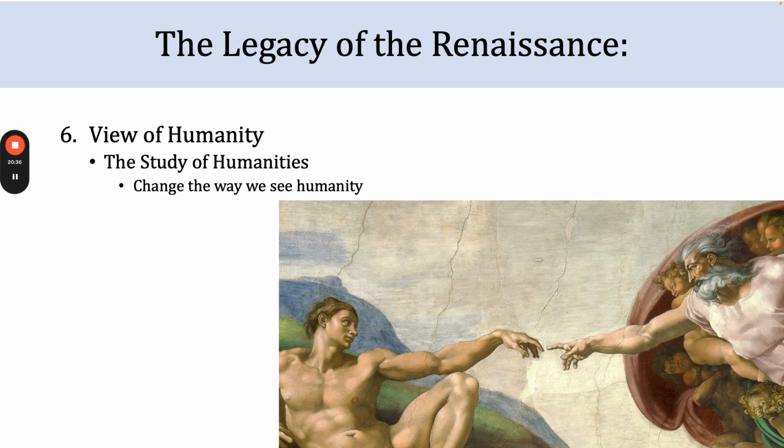We no longer view ourselves as an evil accident of creation like we did during the Middle Ages. We no longer see ourselves as agents to be acted upon in some predestined world as we did during the Middle Ages. We start seeing ourselves as agents to act with free will, right? And that's what we see being celebrated here with Michelangelo's The Creation. This idea of God reaching out to humanity and humanity having the free will to desire to reach back, right?